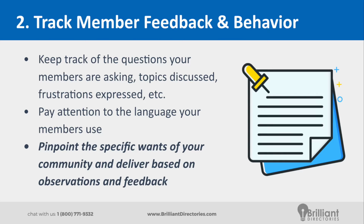That's exactly right. Doing this will also give us a good idea of what to focus our upcoming content on. And then also we want to focus on the specific language that our members in the community as a whole are using. If we can observe a specific language or like the adjectives, the nouns that they're using, we can then use the same language in our marketing content, on our pricing page, checkout pages, in our testimonials that we're putting throughout the website so that we can better connect with those prospective members.